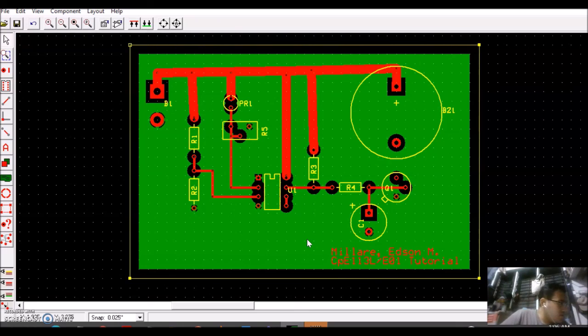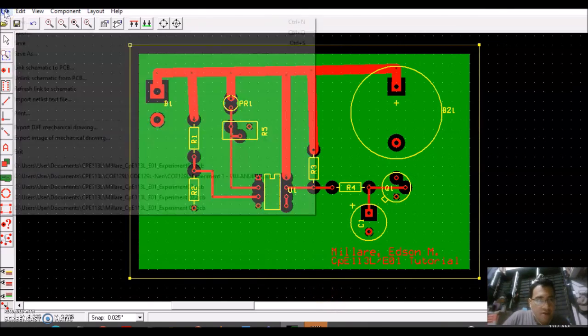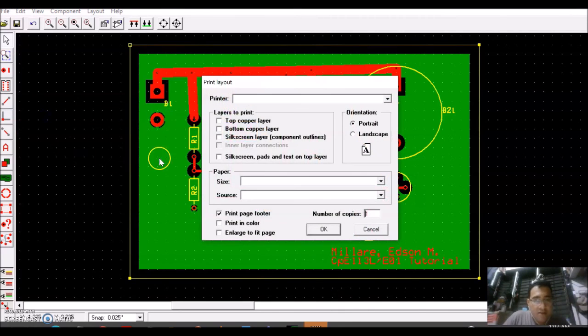Let's do some basic printout with this circuit just to end our day for this circuit. So let's print out this circuit. Let me do it a bit more manually.